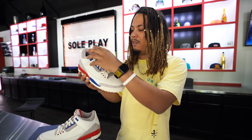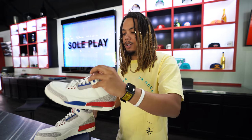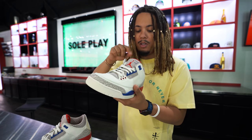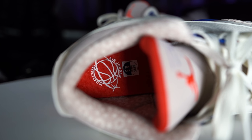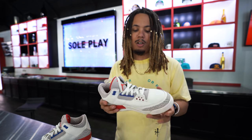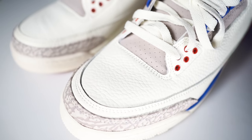And then on the tongue, we have somewhat of a Nubuck gray going up the tongue with a red Jumpman. We have a red tab on the back of each shoe, and as stated, you have the signature in blue, which you can slightly feel. On the inner lining, you have stars going on in gray and a red insole with Jordan International in white on the back, blue Jumpman. And yeah, man, it's pretty basic overall. You got some red and some blue going on the eyelet holes, the lacing system.